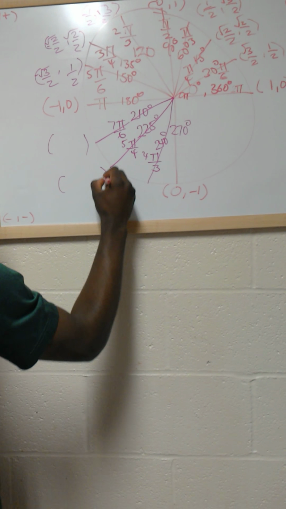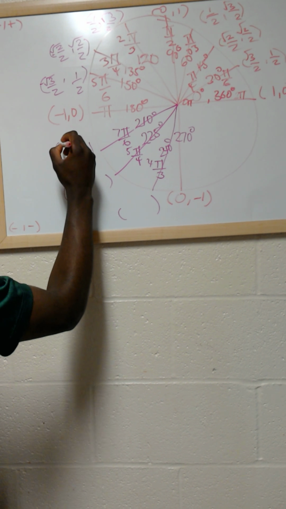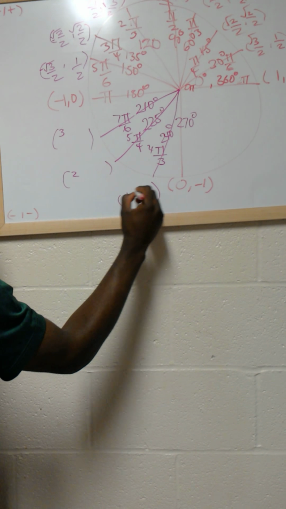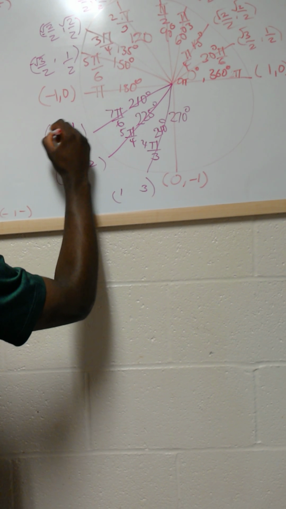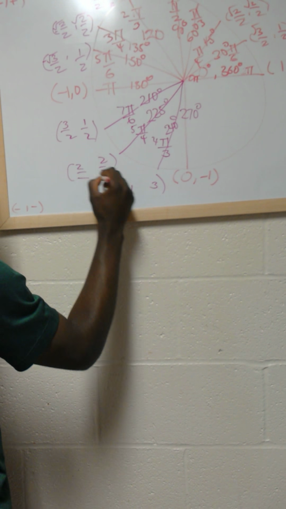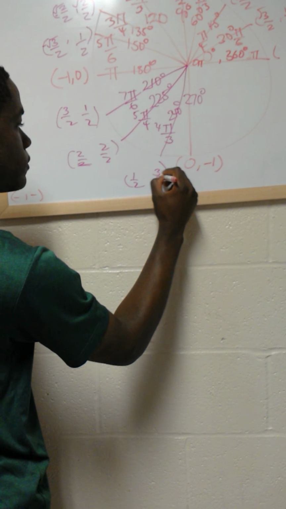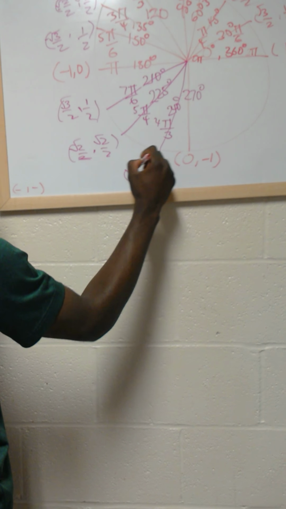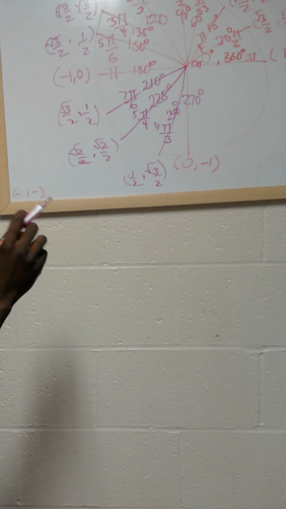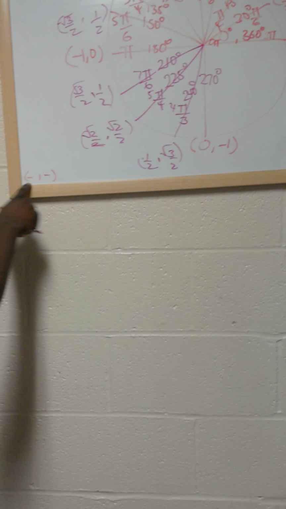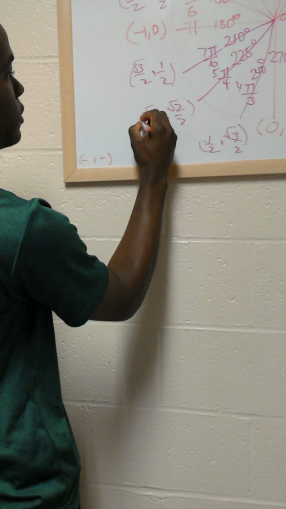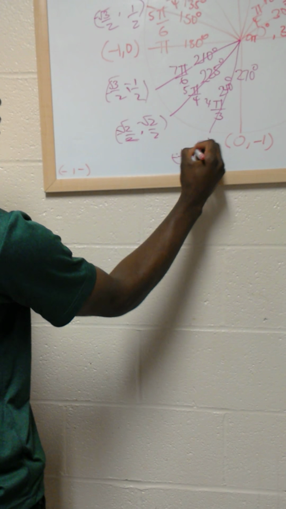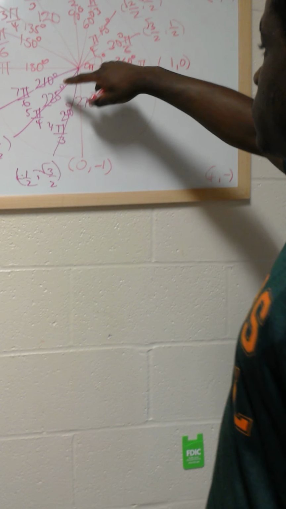So for the bottom, you will have 3, 2, 1, 3, 2, 1 over 2. Square root everything but the 1s. And when you look at the polarity, everything is negative, so you just negate everything. Now we have the degree, the radians, and the coordinate points.